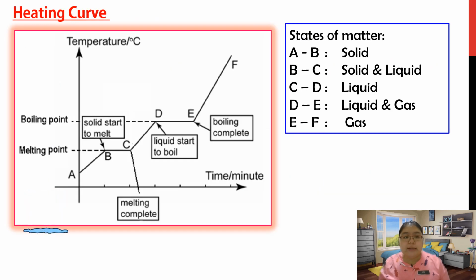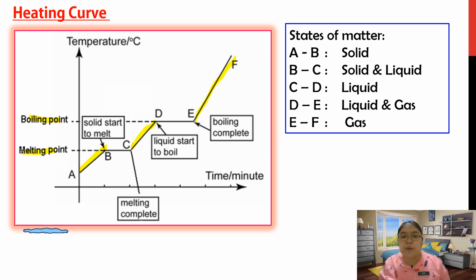Okay, now we're going to see the heating curve. We separate by 2 points: one we call the melting point, another one is the boiling point. Let's see A to B. A to B, you can see the graph goes up. C to D is also up. D, E and F are also up. So from this situation, you find the temperature keeps increasing. When the temperature keeps increasing, this situation is not related with latent heat, because just now we found latent heat is not related with the temperature.